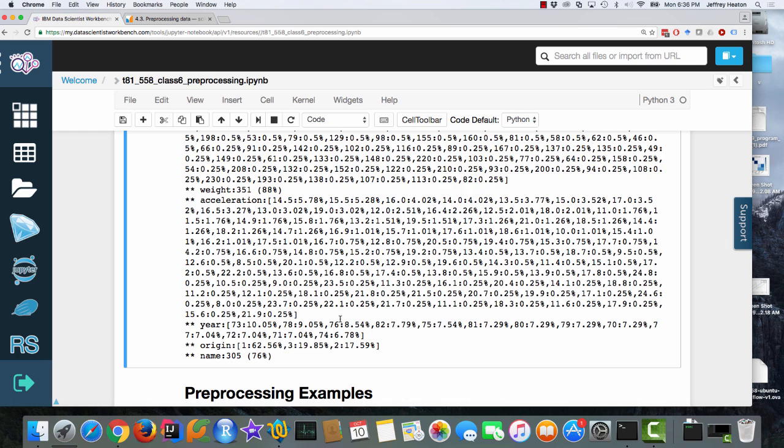Years, since there's so few years, I would really be tempted to treat year as a dummy variable, because the number of the year doesn't necessarily mean all that much. Maybe cars are getting a little more efficient each year, but you don't necessarily know for sure. Same thing for origin. There's only 3 distinct unique values.